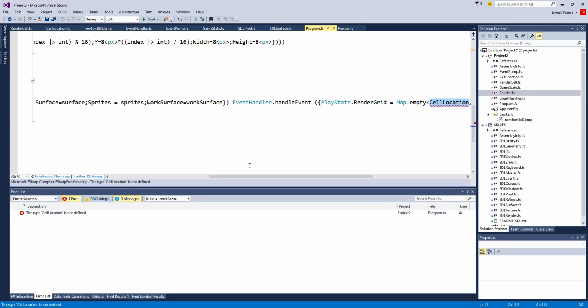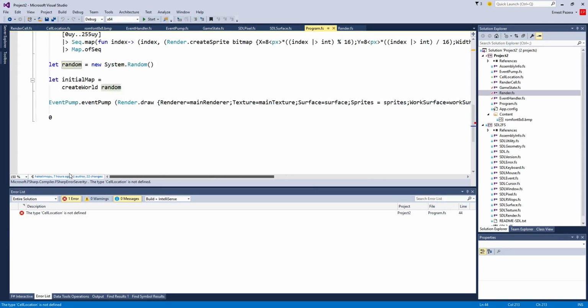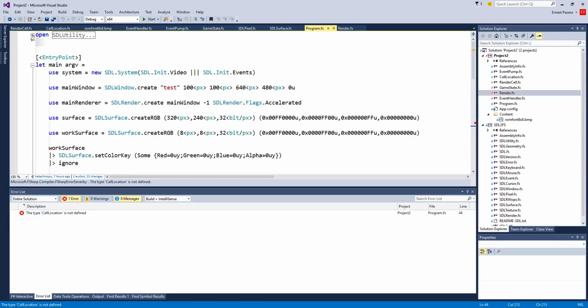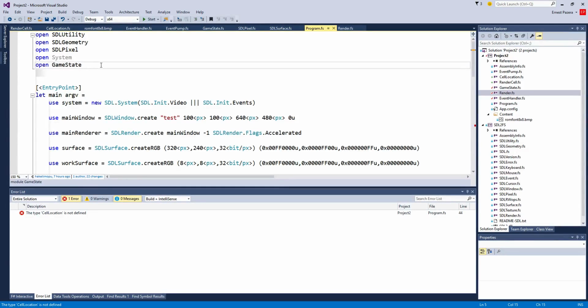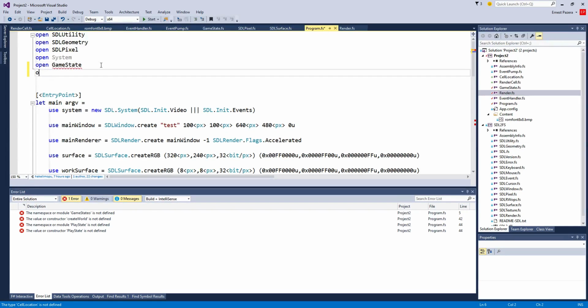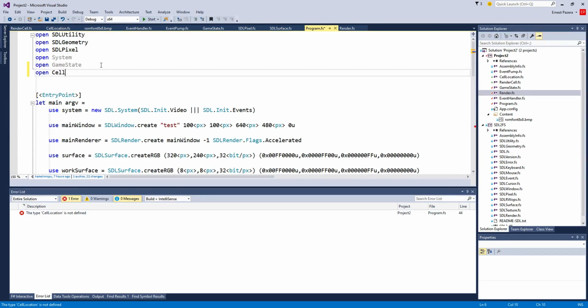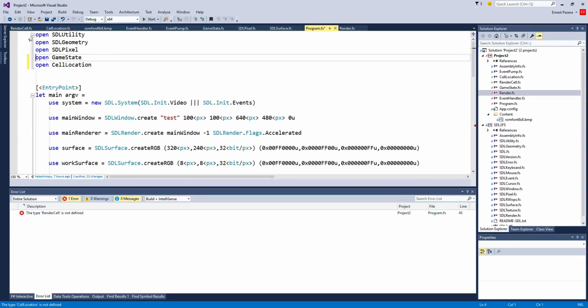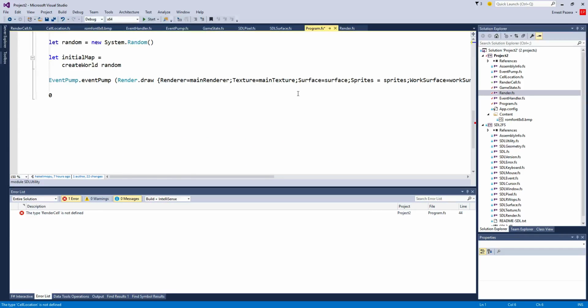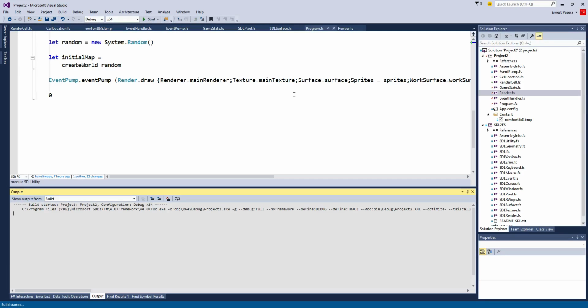Up there we are in program. Okay. What did we? Cell location. Open cell location. System apparently can go. And get them.